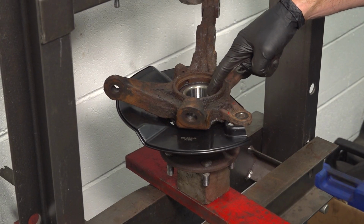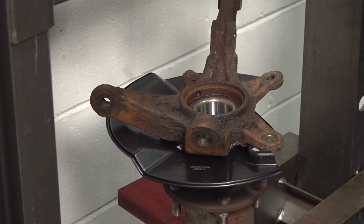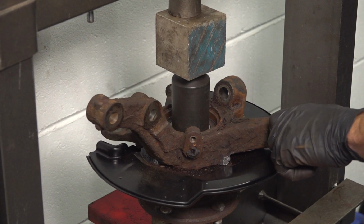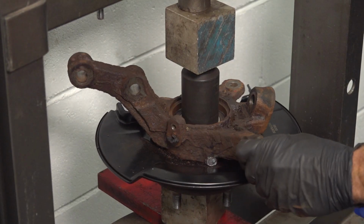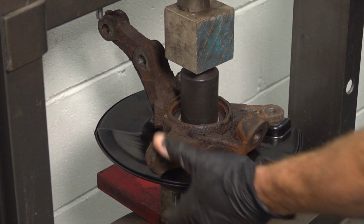Now to press this in, you want to make sure you only press on the center. Never press on the magnetic ring that comes along this area. As you press this down, take hold of the knuckle and pivot it around as you continue, making sure that it's not binding in any way. Now right there, I feel as though I have some pressure. Make sure that's nice and tight. At this point, we can remove pressure.